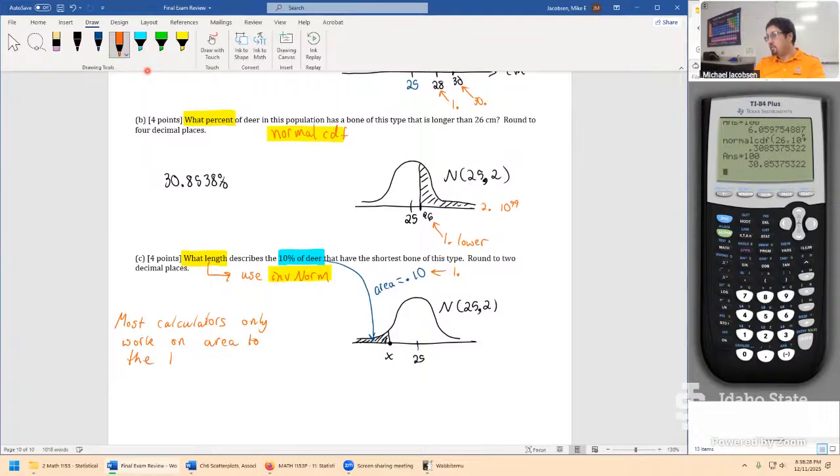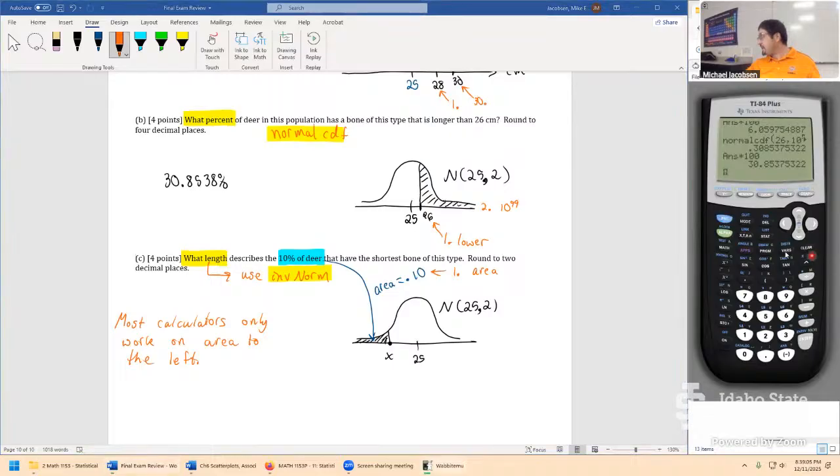to the left. So what if you shaded to the right? Just use the fact that the total area is going to add to 1. So if I had 0.10 over here, I would take 1 minus 0.10 and get 0.90 for the area to the left. So if we change the order of that problem, we had some examples in the lecture notes, I think possibly in the exam as well. This is the modification we would have to make. In other words, if 0.10 doesn't come out right, take 1 minus 0.10 and you'll probably get the right value. So that's input 1, the area.